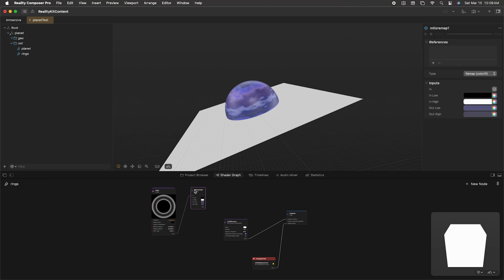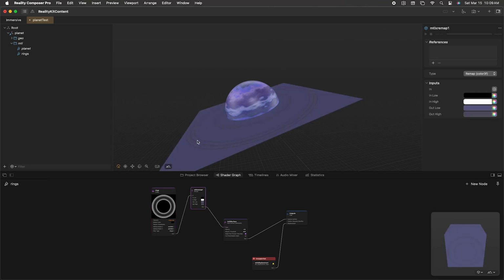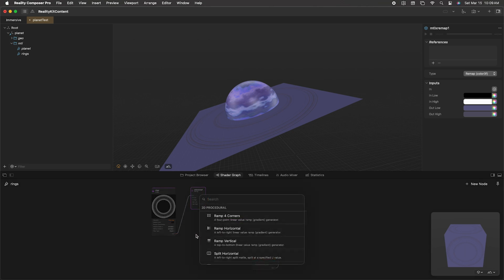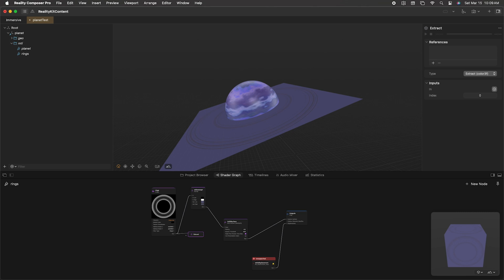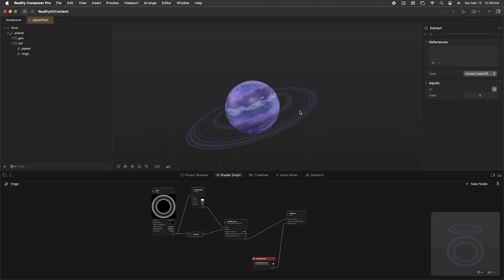And I had created this remap in Houdini, and I'll show you that in a moment, but first we're going to connect that to color, and we're going to connect the file to opacity as well. But you see, we can't actually do that because opacity wants a single floating point value, and this is an RGB texture. So we're going to create an extract node here, which will just grab the first channel, the red channel, and we'll plug that into opacity. And now we've got our rings.